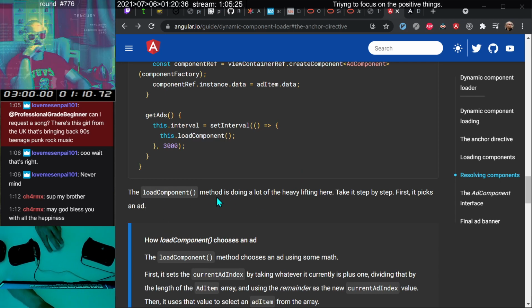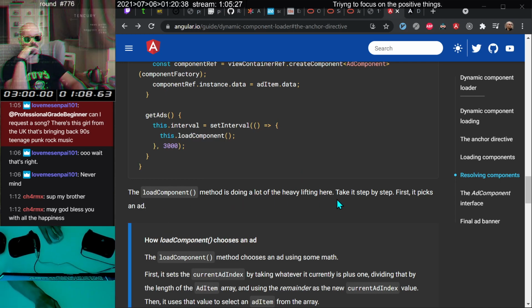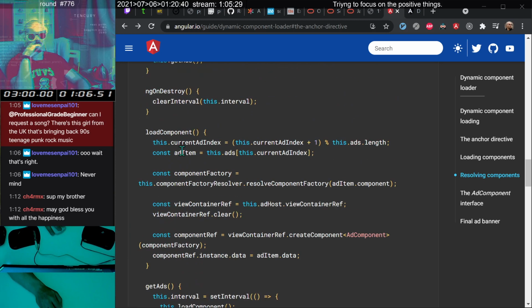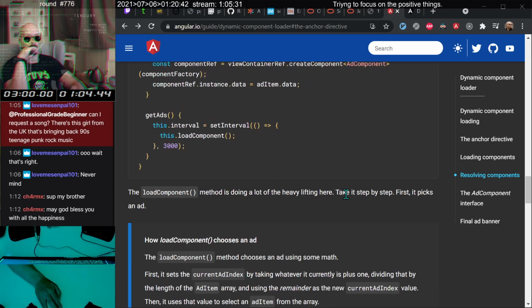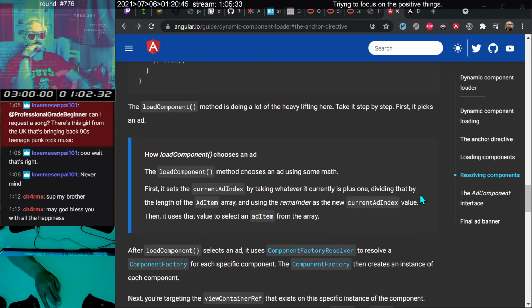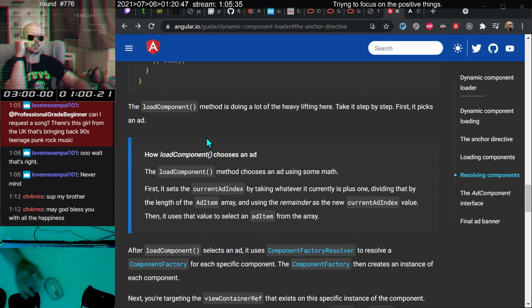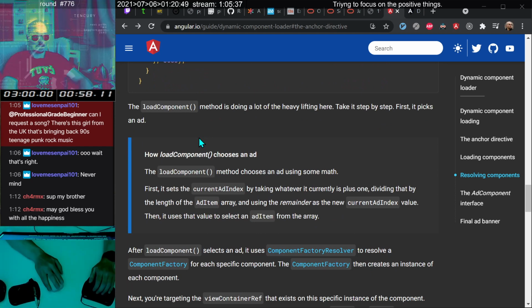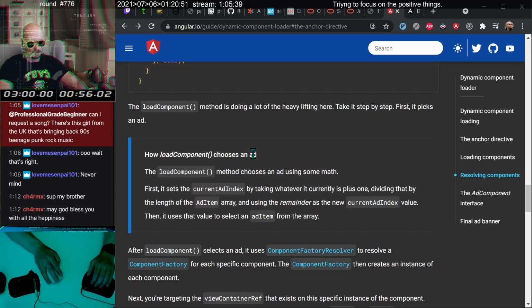The load component method is doing a lot of heavy lifting. Yeah, I noticed. There's a lot of stuff. Step by step, first it picks an ad.